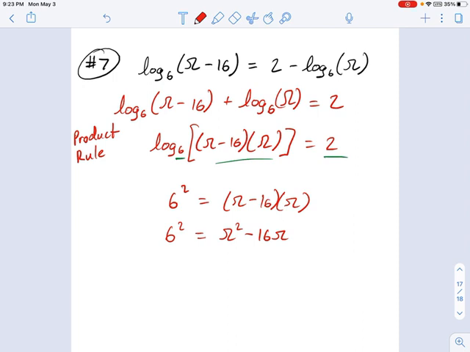All right, so this is just a polynomial. We can solve this like we would any polynomial equation. 0 equals omega squared minus 16 omega, and watch what I'm doing. I brought this 6 squared to the other side, so now I have minus 6 squared. I subtracted 6 squared from each side, and I don't see any reason to keep writing 6 squared. Let's just turn this into 36.